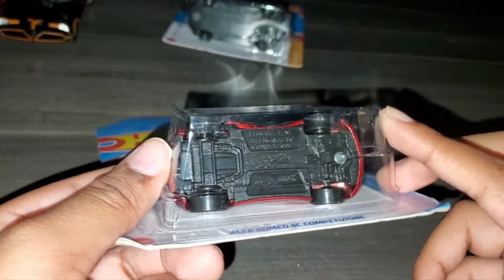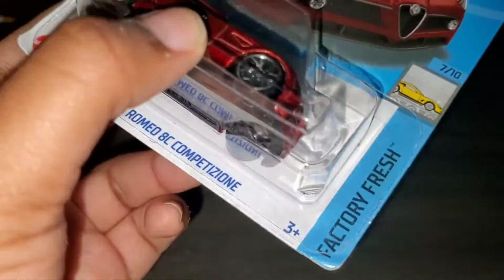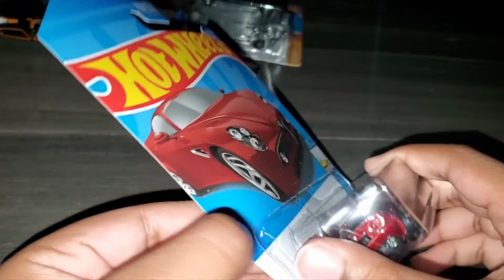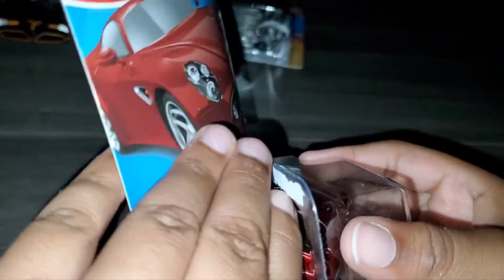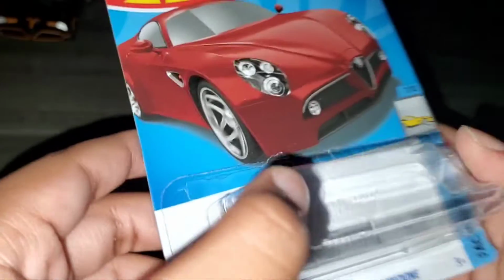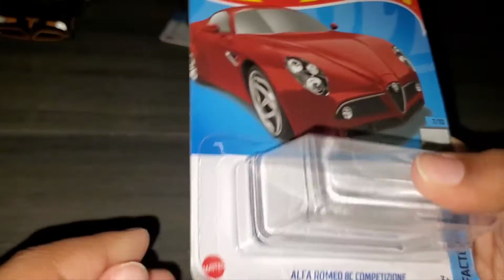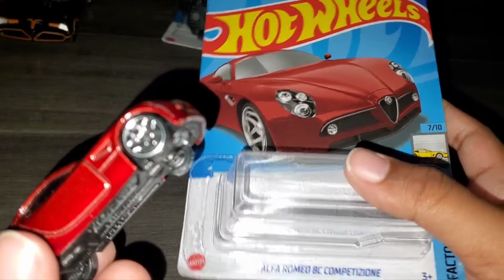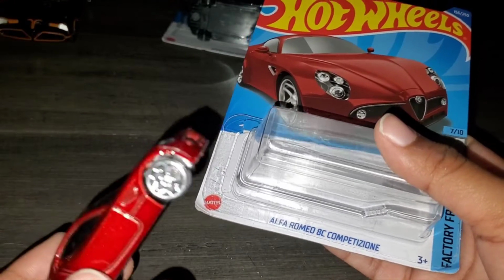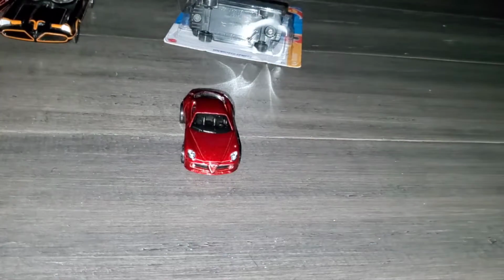This, I can't. This looks way too nice. Very nice. Makes sense why it's in the factory fresh series. 7 out of 10. What? What the? That was so easy. That was the easiest one I've ever opened. How do physics work at this point? This packaging is in such good shape that I'm gonna keep it. It might sound weird to some of you, but yeah, I'm gonna keep it.